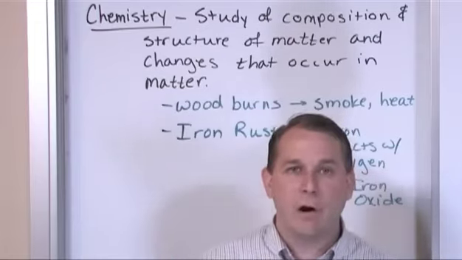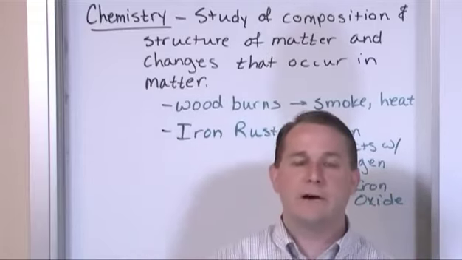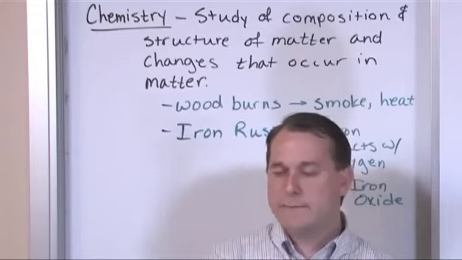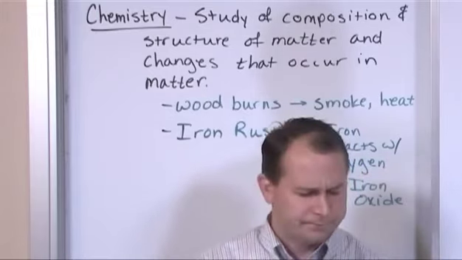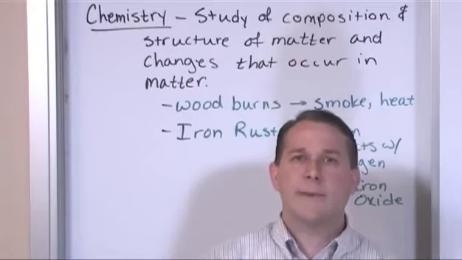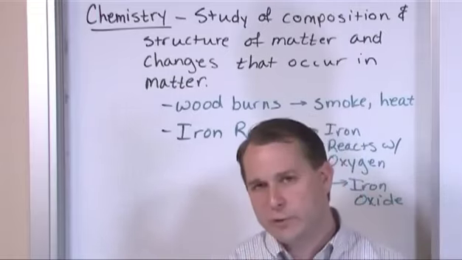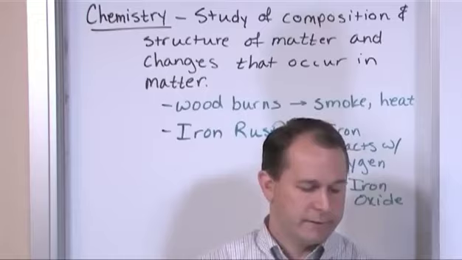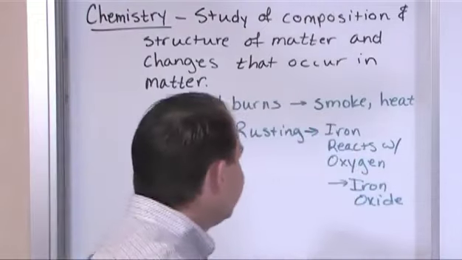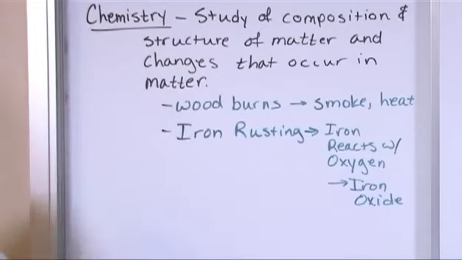Almost the entire surface of Mars is iron oxide, so it's been oxidizing for a long time. But if you take a piece of iron, stick it outside, five months later come back, you'll see some kind of brownish, reddish coloring on it. That's a chemical reaction. All right, and we already talked about rocket fuel. When we take hydrogen and oxygen, we combine them together, we get water. Of course, we also get heat out of it, because that's a reaction that has heat involved in it also. All right, so that's just a general overview of chemistry, the kind of things that we're going to be looking at.